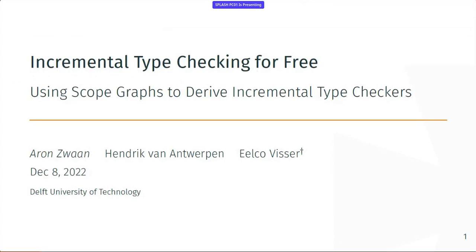Thank you all for attending this talk, which is about automatically deriving incremental type checkers using scope rules. This was worked on in collaboration with Antwerp and OOPSLA, who is my supervisor, who unfortunately passed away past April. But I think this work is exemplary of this vision of lifting complexity from the language implementer or the language designer to meta-language backends, which greatly influences the ease with which we can develop languages. So let's get started.